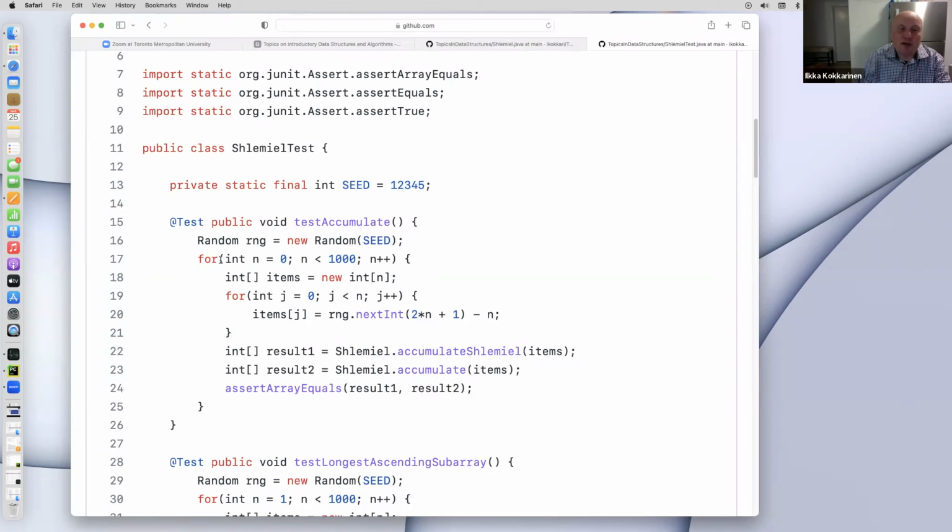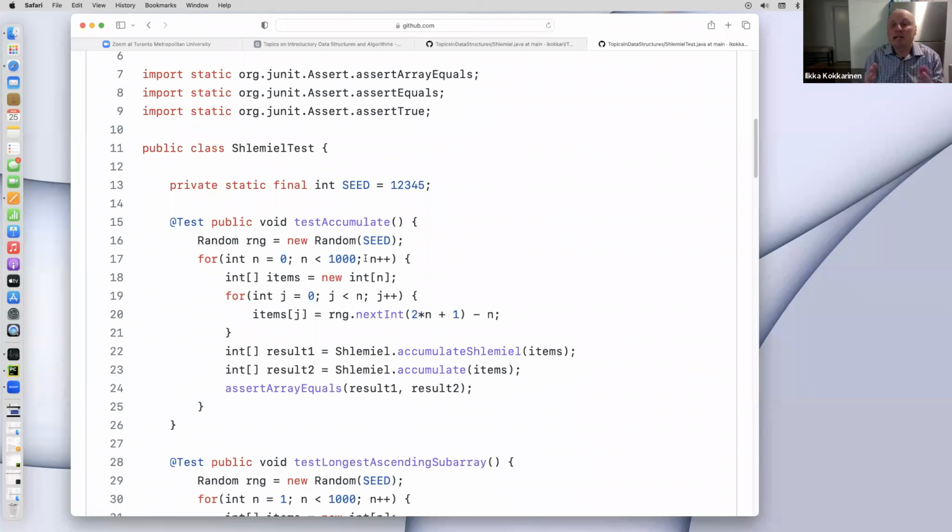So now here I'm creating 1,000 test cases. I'm creating an array of size n, and when I do this in the 109 Python course, I typically make n grow in a pyramidal fashion: one test case of length 1, two test cases of length 2, three test cases of length 3.